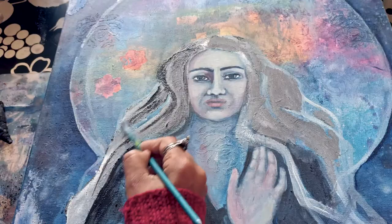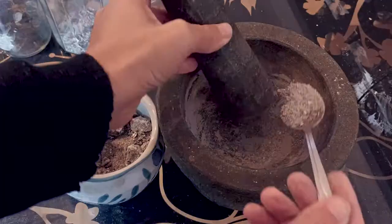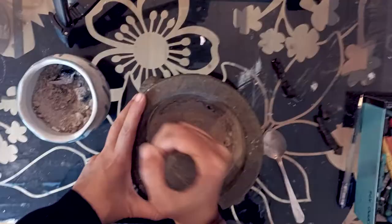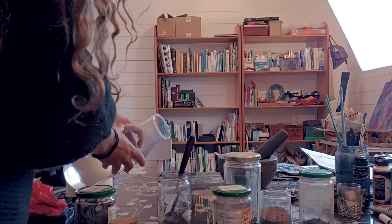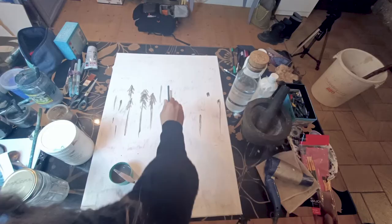Turn these ashes into pigment and paint to use in your paintings. It's incredibly easy and magical. The basic process is rather simple: get the ashes into a mortar, finely ground, add some water, whisk, add an acrylic binder, give it a good whisk again — et voila, ready to use.